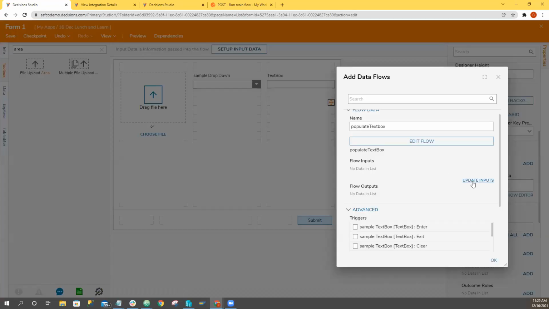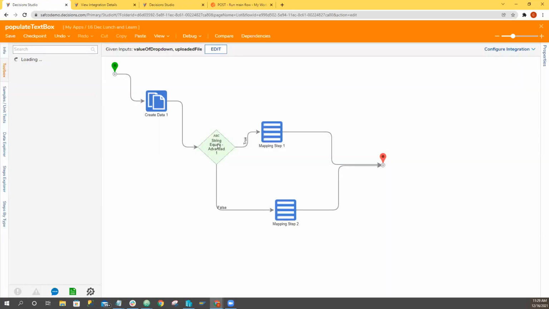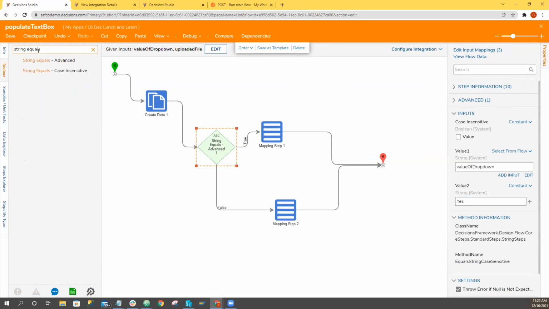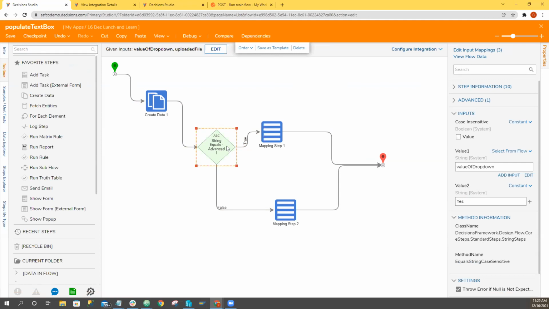And now it was a statement rule, right? Yeah, so it actually could be a statement rule. This is actually an out of the box rule that's available in Decisions. So if you were to go up to your search and just type in string equals, here it is. Yep, it's just out of the box. So you could make your own statement rule to accomplish this. But if it's just a string comparison, I'll usually just use the out of the box one. Either of them would do the trick for you.